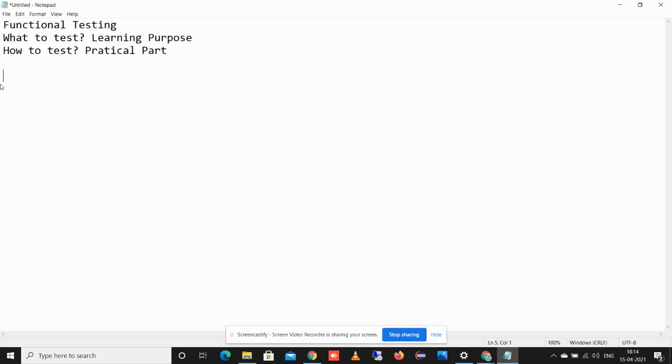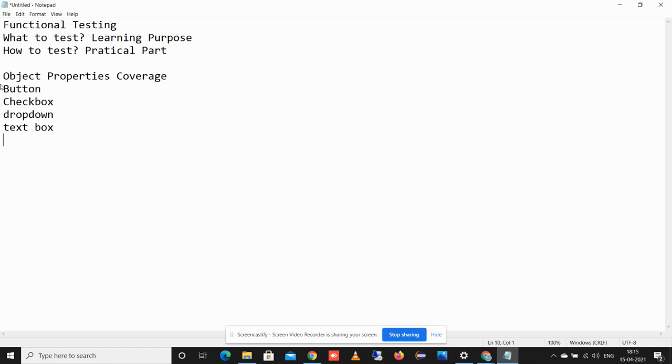As part of functional testing, we need to do a lot of things, like object properties coverage. We need to first perform the object properties coverage. That means if in an application there are different types of objects, it can be a button, it can be a checkbox, it can be a dropdown, it can be a text box. These come under object properties coverage. This property can be changed dynamically at runtime.